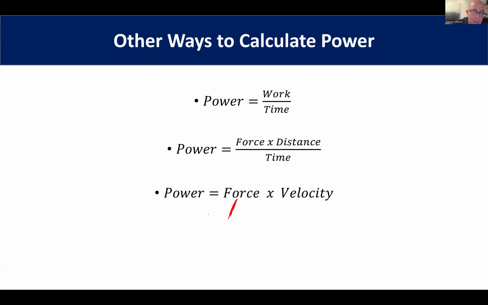So the bench press force is going to be the weight on there. So let's say I'm lifting 100 kilograms times gravity, which is going to be constant. As long as you're on Earth, it's going to be gravity. So that's the total force. Now the velocity is how fast you're moving it and how far you move it. If you go up quickly, that's a high power output. If you go up slowly, bench slowly, that's a low power output, given that you're going the same distance.